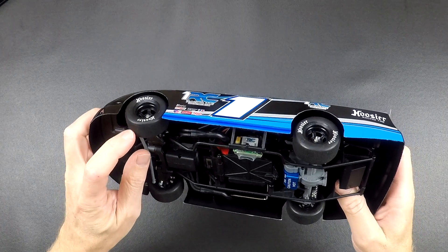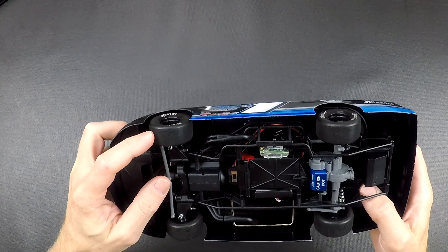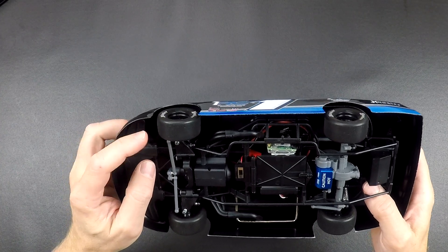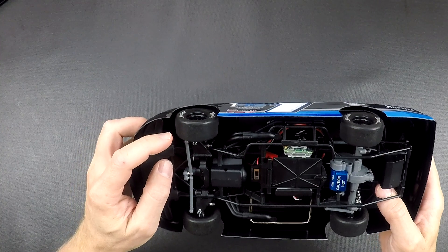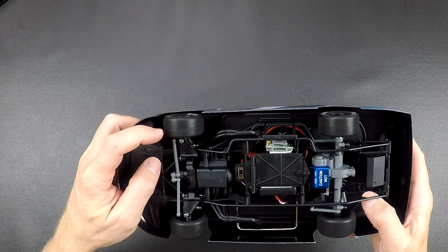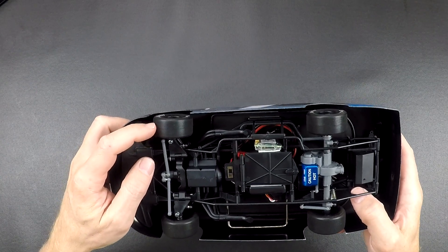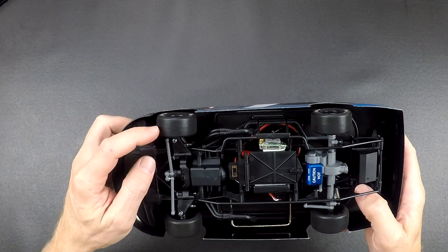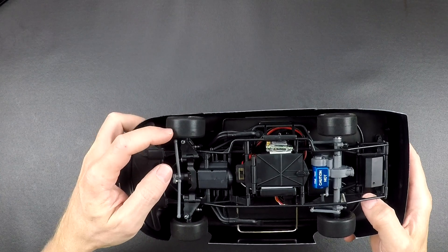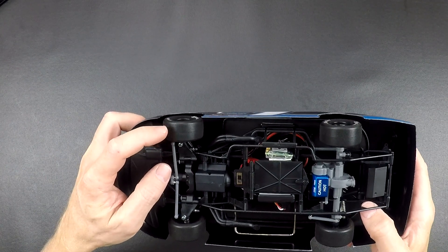We added that pattern into the tooling of this tire, and what that pattern does is give this tire a lot more traction. We know some people had issues getting the asphalt late model's smooth tires hooking up on certain surfaces — they just didn't grip very well. So we added this small pattern on the tire, which drastically helps with traction. It acts more like the dirt tires we have on the dirt late model. The pattern is very small, it withstands wear pretty well, and it really increases traction.